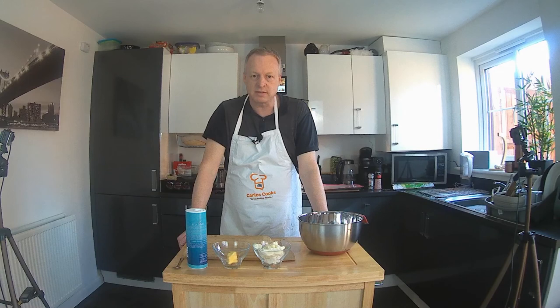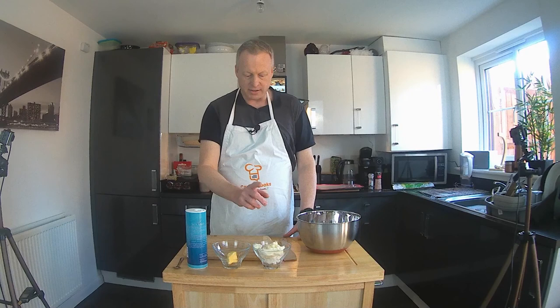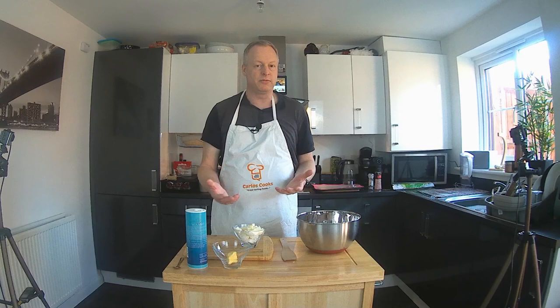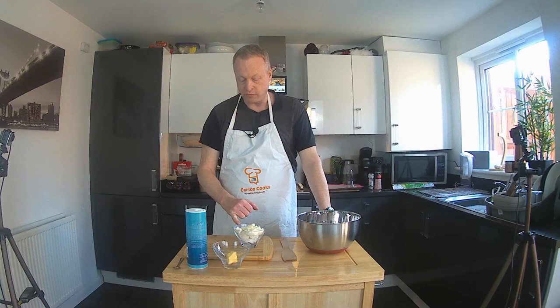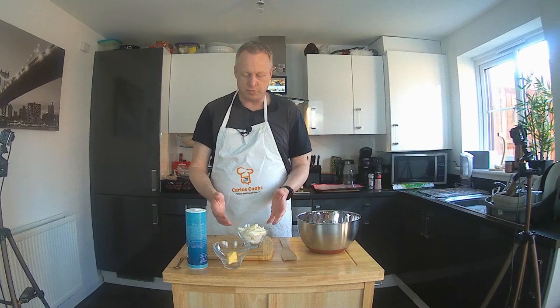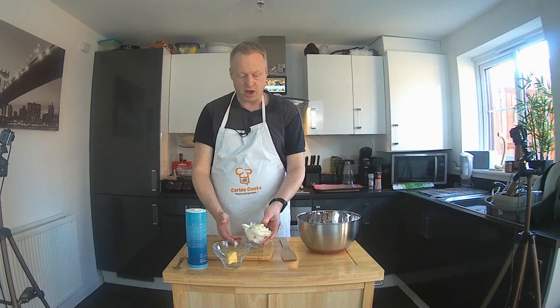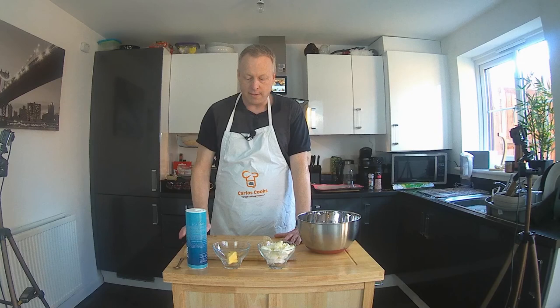What I've got here is 500 grams of strong bread flour. We're going to do this by hand — not going to use a mixer. As a replacement for beef or vegetable suet, I've got 60 grams of beef dripping mixed with another 60 grams of a vegetable-based butter replacement from the supermarket. I've also got 25 grams of butter and just a teaspoon of salt.